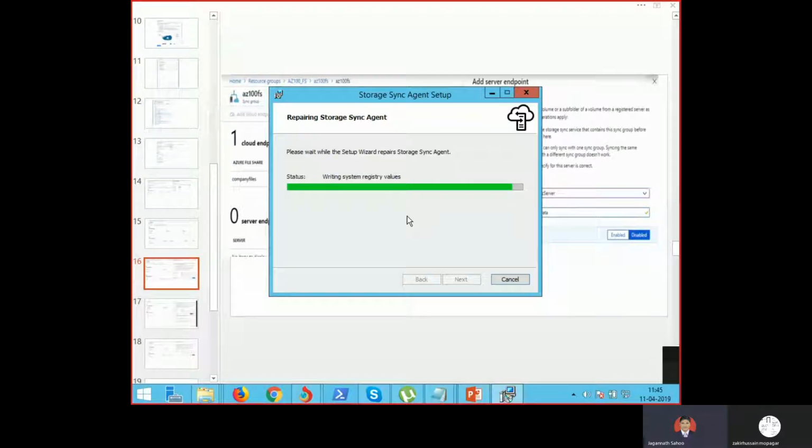Any OS, no issues. You can use two, but the compatibility is only from 2012 R2. Azure File Sync supports 2012 R2, 2016, 2019. It doesn't support 2012 and 2008 R2. About Linux, Ubuntu, and SUSE? It supports all that. It doesn't support 2008 R2. The minimum requirement is 2012 R2.